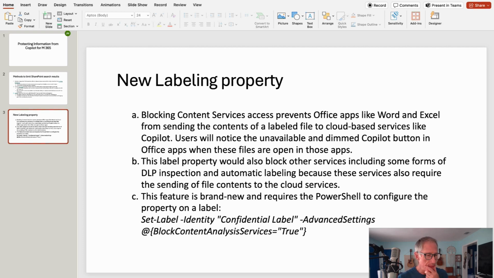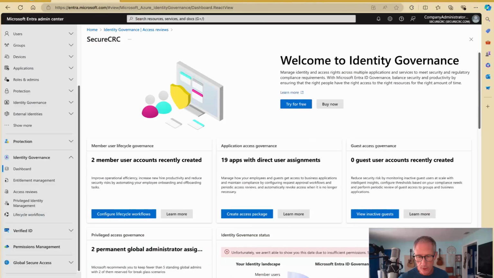All right, so let's talk about a couple of other things. I'm going to switch to my browser here. One of the things I mentioned, the end result, the end thing we want to do is we want to go review people's access in SharePoint. Again, SharePoint, Teams, that's our biggest worry. That's where company information is stored. How about my OneDrive? Well, yeah, but it's my OneDrive. I know about all that stuff. It's there. I created it probably.